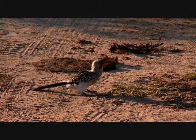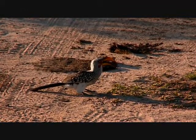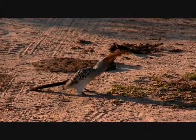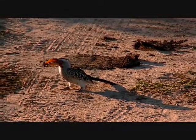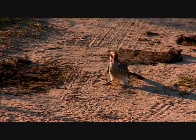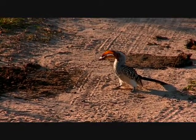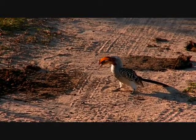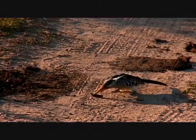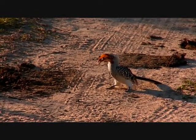Well, that's exactly what he's doing. It's a little bit big for him to get down his throat, so he's trying to crack it. He's working it and just cracking that shell, and he'll eventually work his way around to it, and he's just flicking bits off it as well. I think it pretty much is dead now, because we did see him get some good bits out of it, but he's trying to swallow it. He's just trying to break it up. I'm just going to try and find a picture of the beetle for you, so if you can just stand by for me, folks. Just bear with me. We'll keep asking questions while we're waiting.